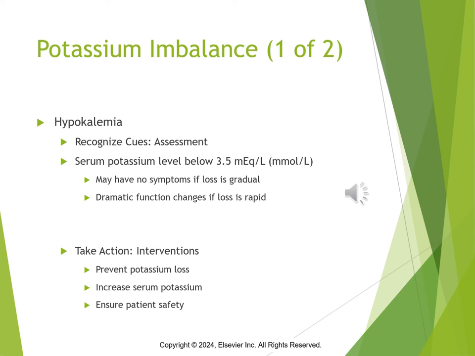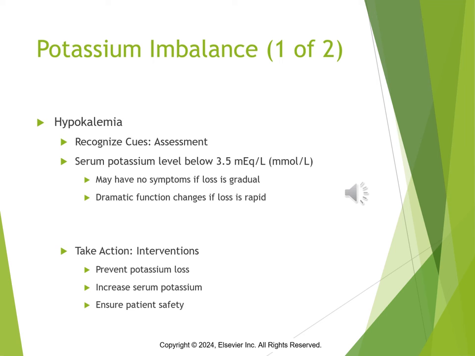Moving on to potassium imbalance. Remember, we said earlier in the lecture, potassium, I want you to think cardiac, cardiac, cardiac. So hypokalemia, who's at risk? Your book has a table there of those that are at risk. We want to know that our geriatric population is at risk based on use of diuretic therapy. They also have a decreased urine concentrating ability, and in general, their body fluid components are less than that of a younger adult.